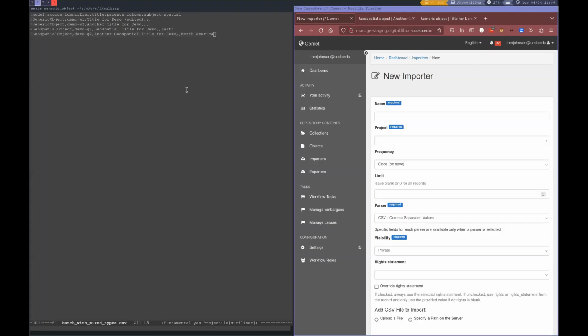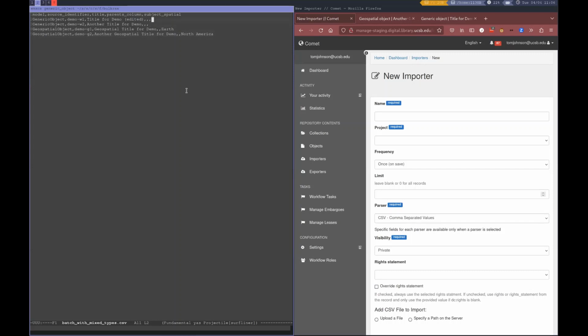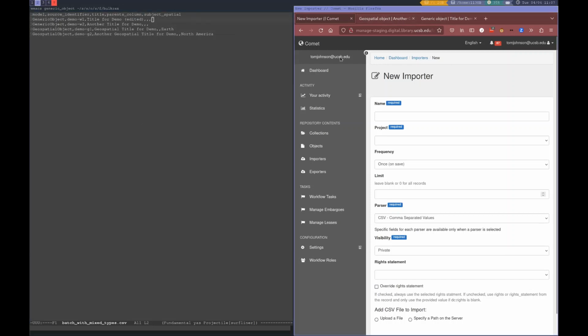So an interesting fact about the way that BulkRax handles re-imports is that you'll note there's not an identifier for these objects specified.